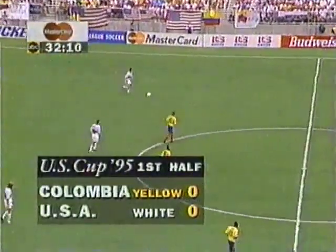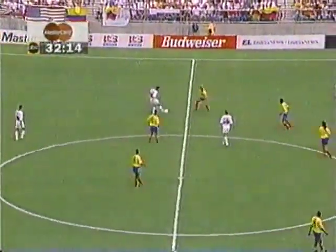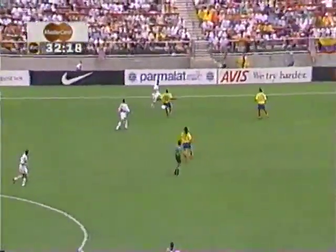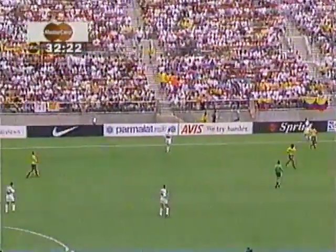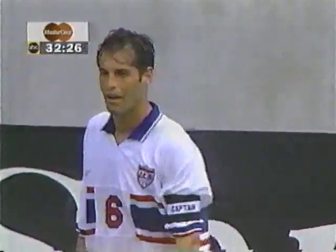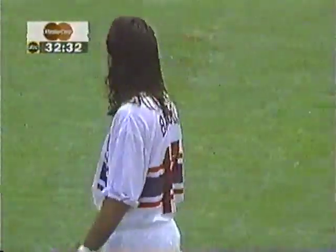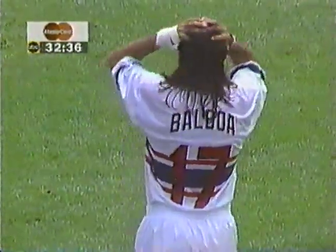Desmond, can you tell the level that your teammates on this national team have taken their game to from going overseas and playing at the international game? It's a tremendous difference in the way that they approach each game. They have a world of confidence. It's a matter of going abroad, playing in a professional league, and then coming back and knowing that you have already done that and stepping on the field and saying, hey, I've already been there. It's not a big deal to me anymore. Let's go out here and play the game of soccer. El Balboa plays with Leon in Mexico. Of course, Harkes at Derby County over in England.